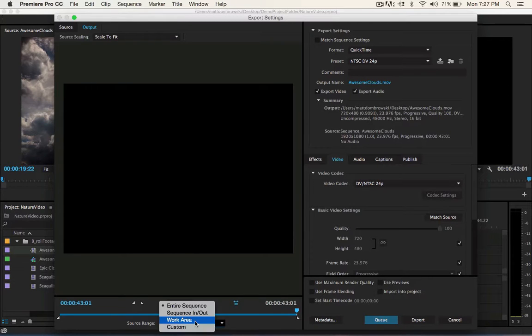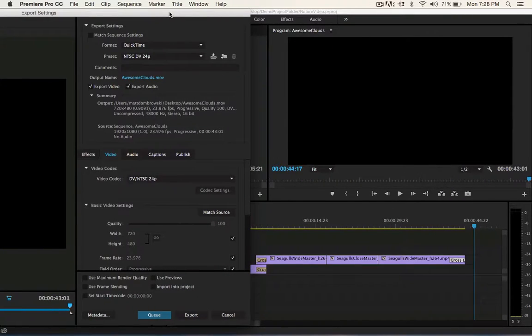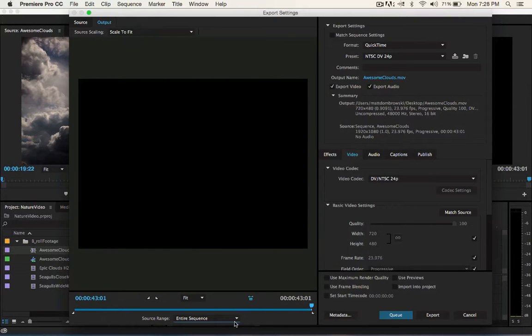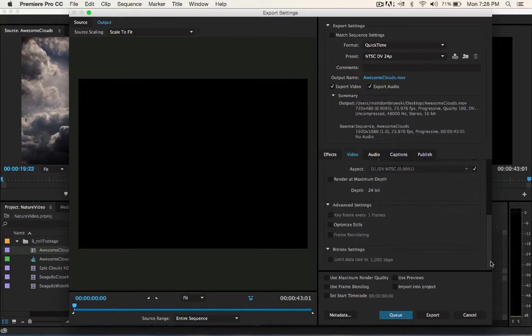And that seemingly is the start. We can do in and outs that we set within here, because we can set in and out points within our timeline as well as reference points. Or we could do the whole work area, which is the visible area that we see on the screen. I think our 43 seconds is nice here, so the entire sequence works. Again, there are multiple ways that we can set in and out points if we choose to do so. So that's very, very important. We want to make sure that we are playing the right clip. So very, very important there, and so forth.